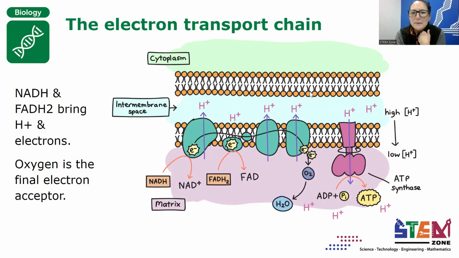So hydrogen's building up as a high concentration up here. Each hydrogen then that goes through ATP synthase powers this enzyme to put adenosine diphosphate and inorganic phosphate together to make ATP. So every time a hydrogen goes through, that's the only way hydrogen is able to get to the other side towards equilibrium, equal concentration. Every time a hydrogen goes through, it powers ATP synthase to make ATP.